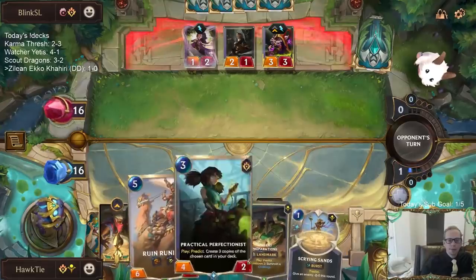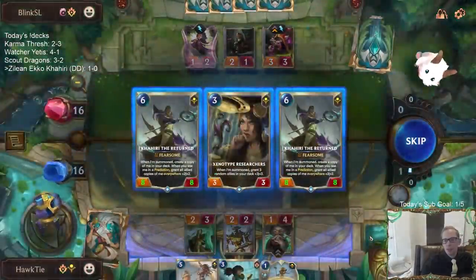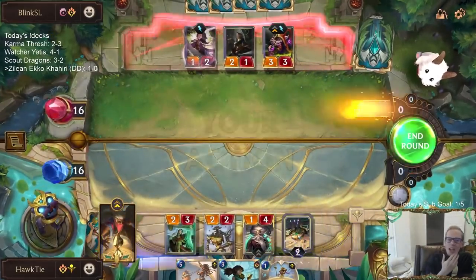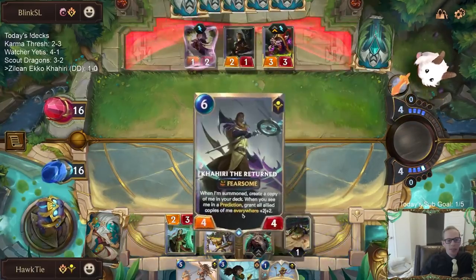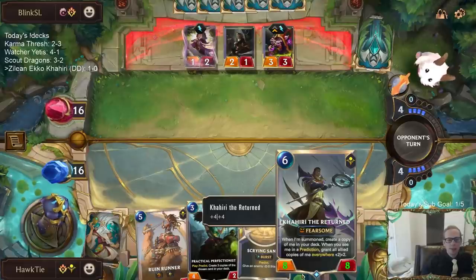Undo what has been done. We can tank it. There's some Khahiris. Alright, let's grab one. Now it's a 6-mana 8/8. That's what we're saying. It's basically just Nasus, like, level 1 Nasus.